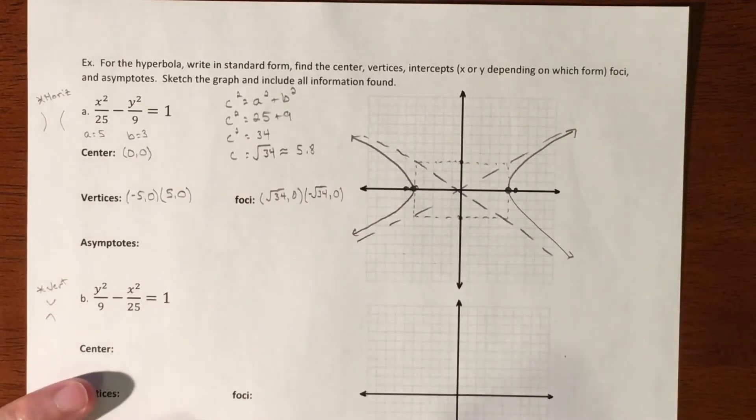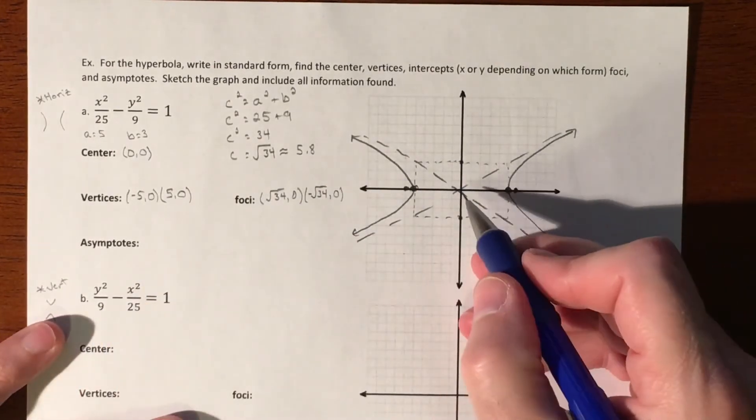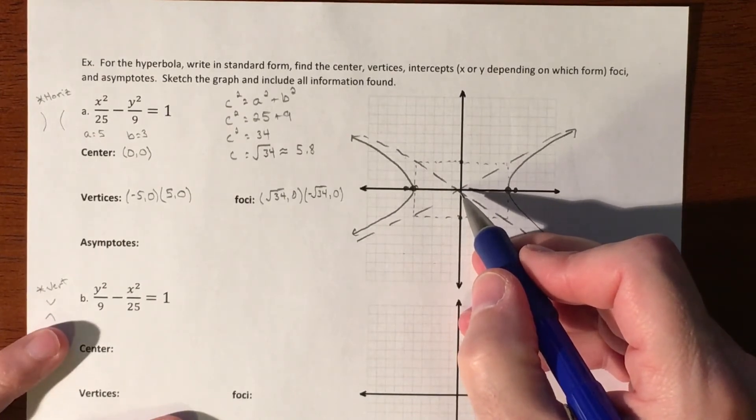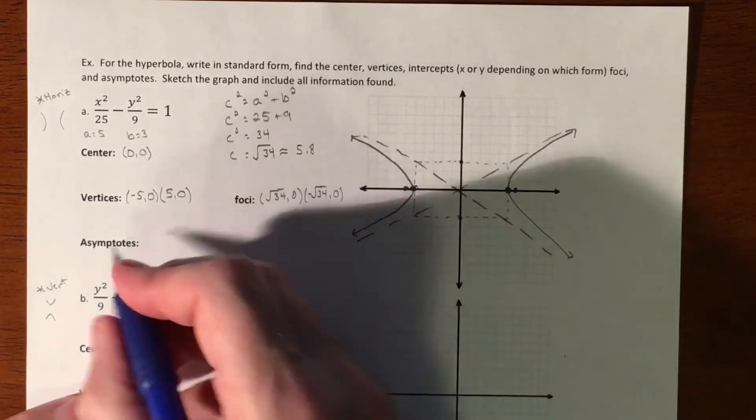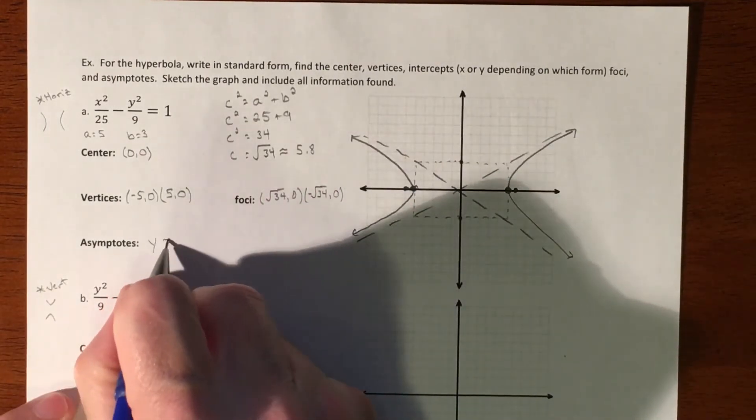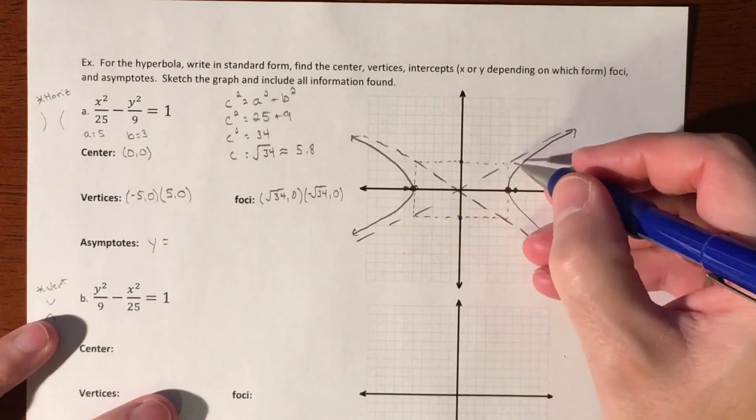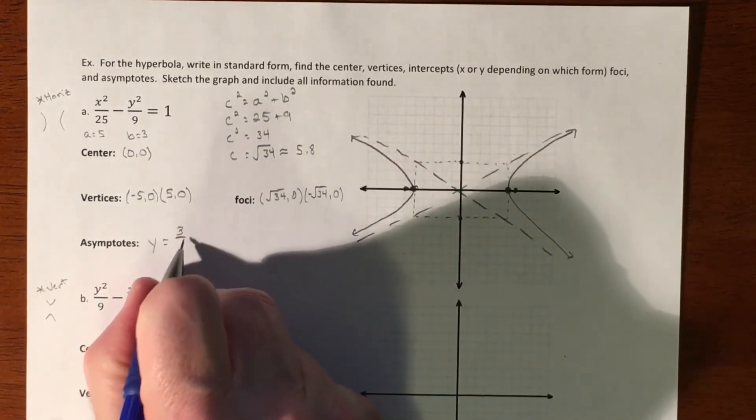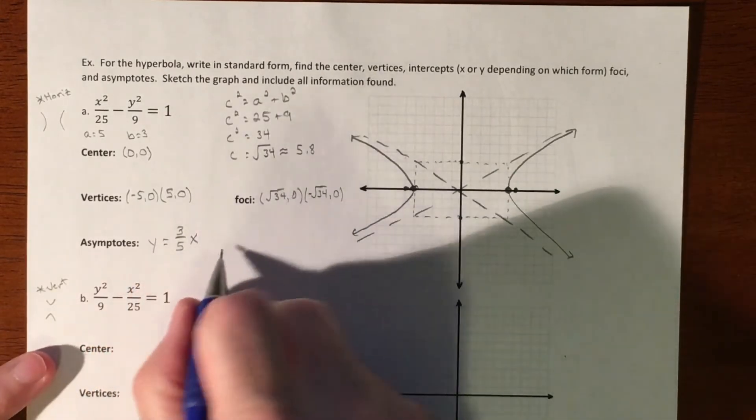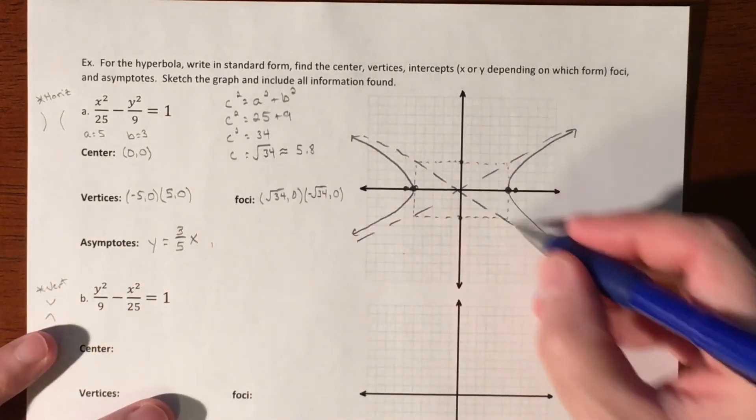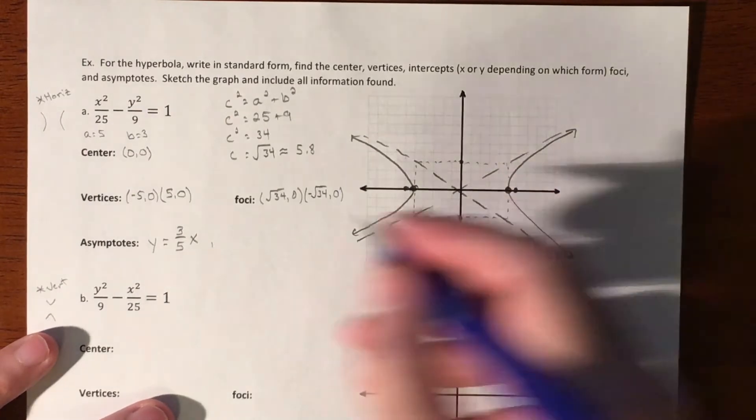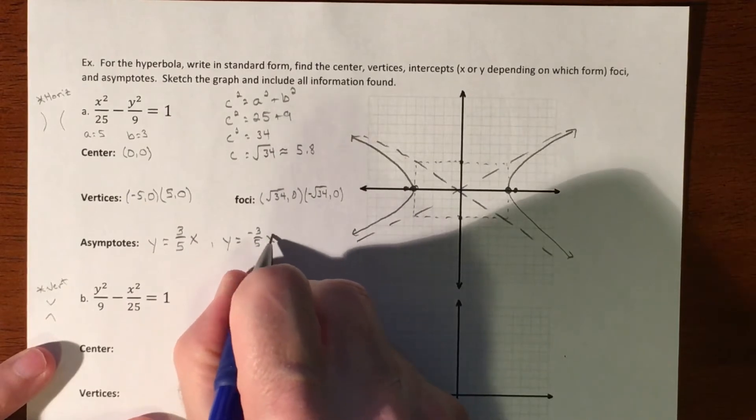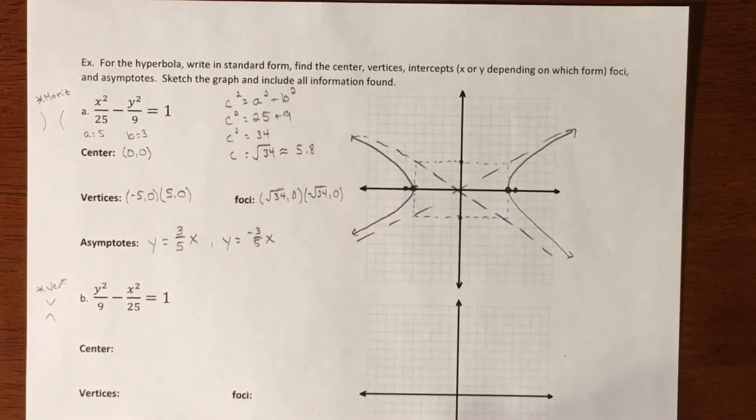And then the last piece is I need the equations of my asymptotes. Now, good news is it passes through the origin. So it's just a y equals mx. It's not a plus b because your b is 0. So then this is just a y equals. And actually, I have my slope right here on my graph. So it's up 1, 2, 3, over 5. So that's one asymptote. The other asymptote is going down. So it's going down 3, over 5. So y equals negative 3 fifths x. All right. And that's everything on that one.